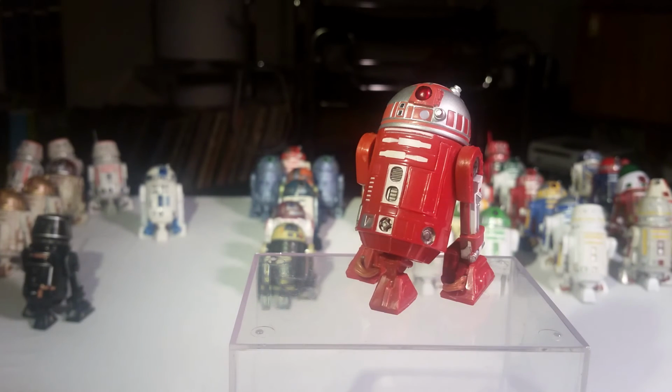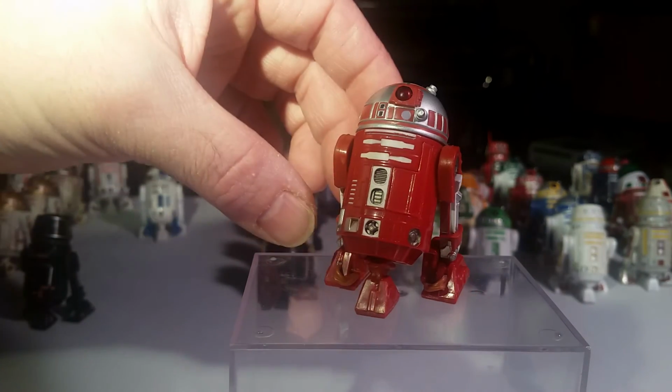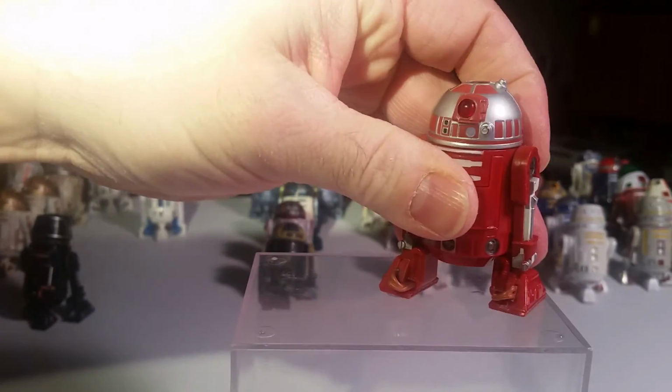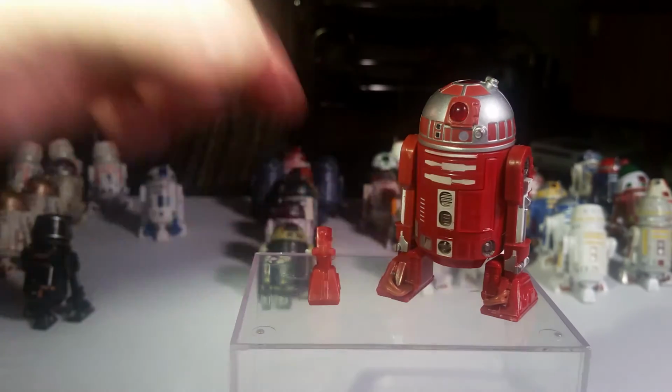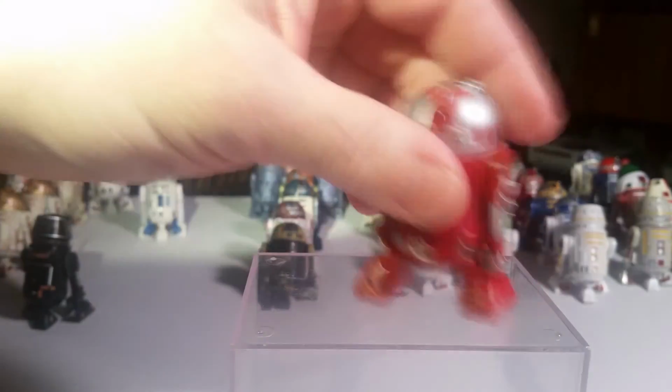Now this one is R2-R9. This is a red droid that was on another ship, the Queen's starship in Phantom Menace, that got blown apart when he went up to help save the ship. They made like 3 different versions, but this one's the pop-the-leg-off version. I will show you. See? So there's basically 3 or 4 different versions of the way they do these all the time.